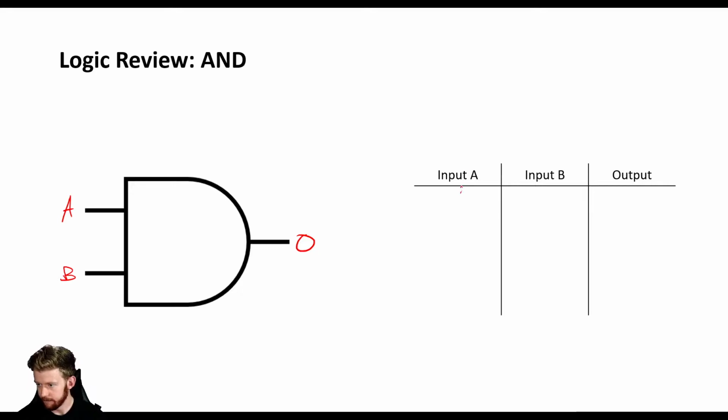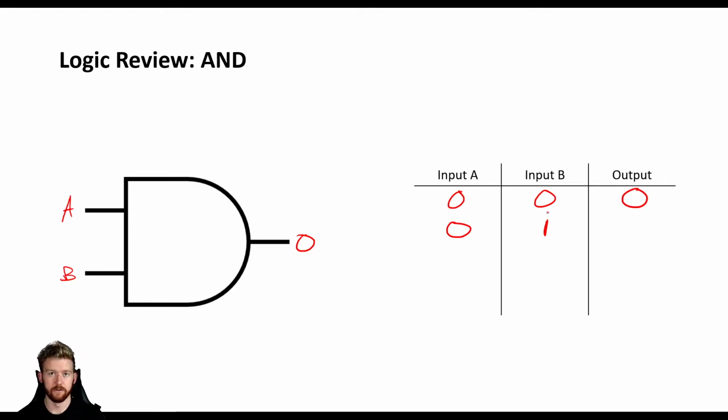So let's look at the first case. So if we look at the case where they are both low. That means input A and input B, neither of them are high. Okay, so if neither of them are high, that means we are going to get a 0 or a low on the output. So now let's say that our input A is still 0 and our input B is high now.